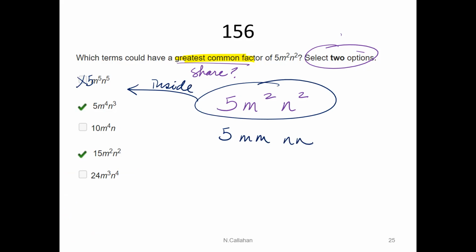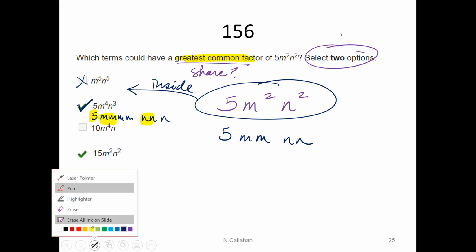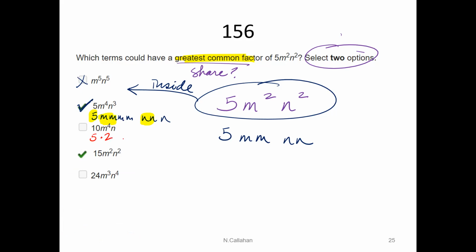Does that make sense, you guys? This one doesn't have a 5. That's not it. Next answer, B. Does it have a 5, at least 2 m's, and 2 n's? Yeah, there's the 5, there's the 2 m's, and there's the 2 n's. So this one is definitely an answer. Let's take a look at C. For C, you have 5 and 1, 2, 3, 4 m's, and 1 n. Unfortunately, you need to have 2 n's. That's only 1 n, so it does not qualify.